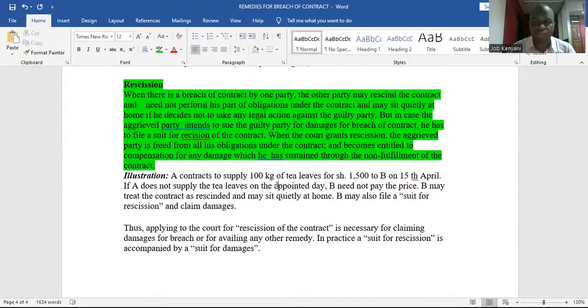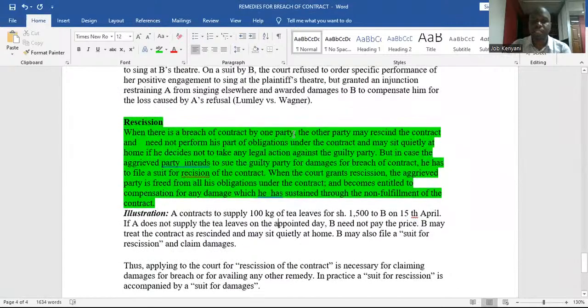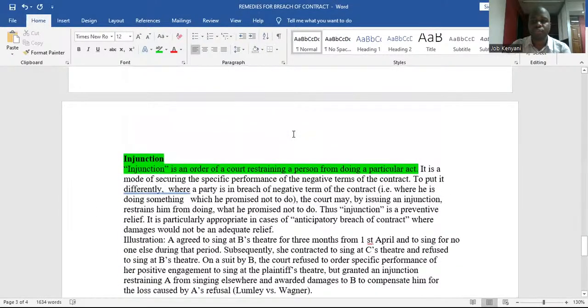So you just assume that it was a failed delivery. You don't have to inquire further. So you just conclude that it was a breach of the contract, so long as you had agreed it was supposed to be on a particular date, but it hasn't been delivered. So those are some of the remedies that will likely be given in case of what we are calling a breach of contract, under contract law.